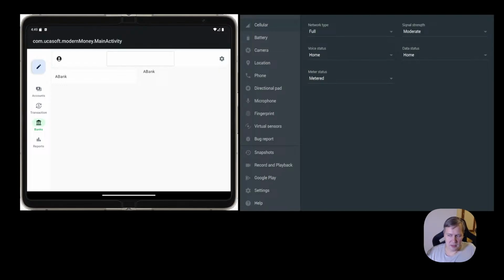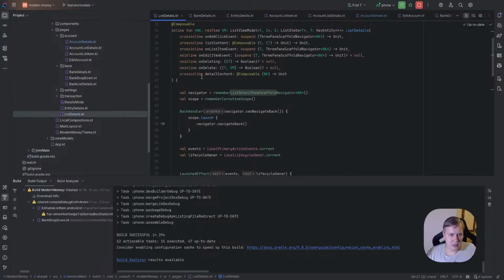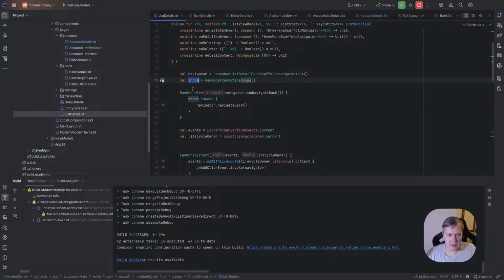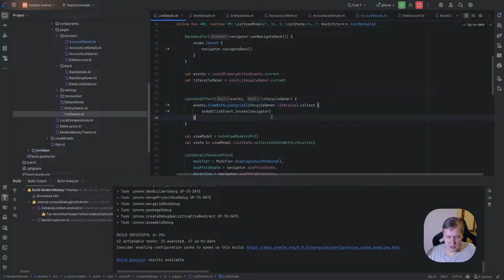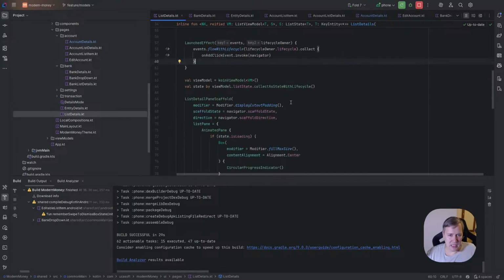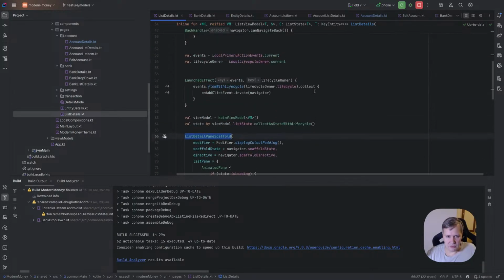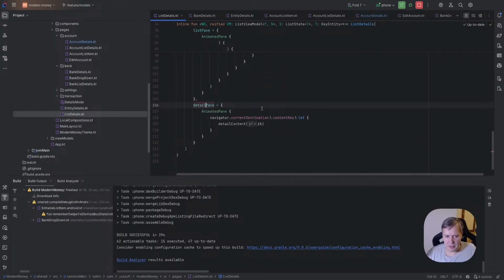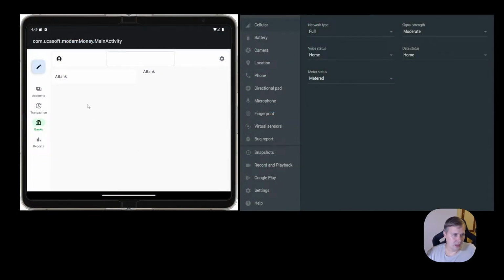So inside here list details, we have our navigator, we have scope, and here is our launch effect where we subscribe to it. And I'm not sure why we unsubscribe from it, because we're still inside this list detail pane scaffold, so we're still on this list panel or details panel. Not sure why it happens. It's a good homework, I guess.